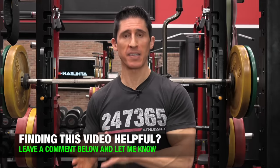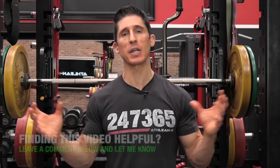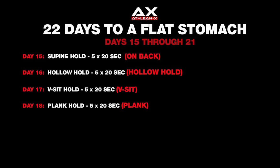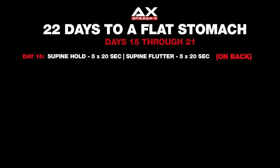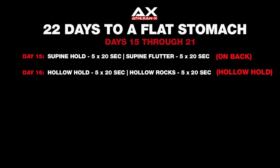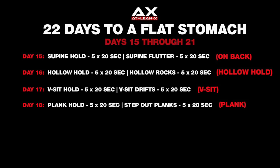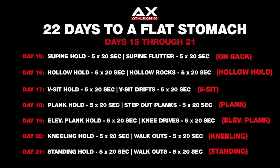So now you're through 14 days of the plan, with one last seven-day block. Now we're going to see if you can combine both of them. You go into each of those original seven positions and you're now going to perform just five of them for 20 seconds instead of the 10 that you originally did. Then we add the dynamic portion that corresponds to that position — this time five repetitions, but doubling the length of time to 20 seconds instead of 10. However, combined, all that work again is going to take three minutes and 20 seconds, three times a day — still just asking 10 minutes of you.